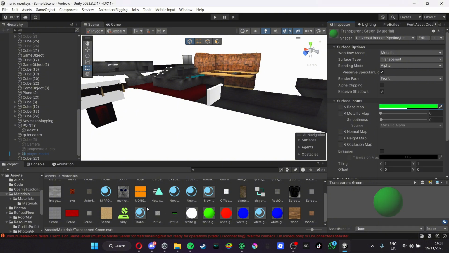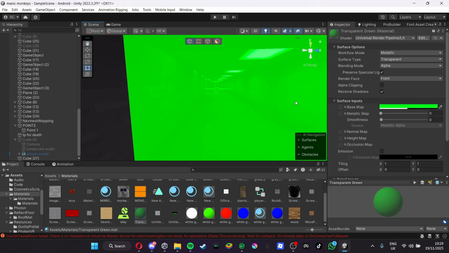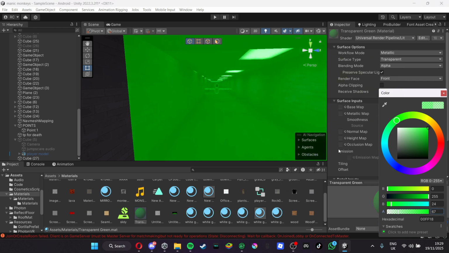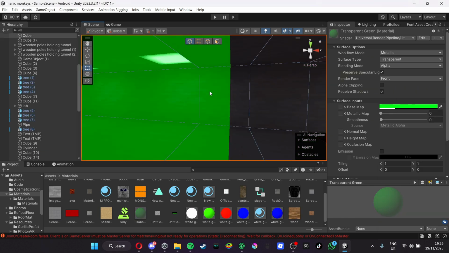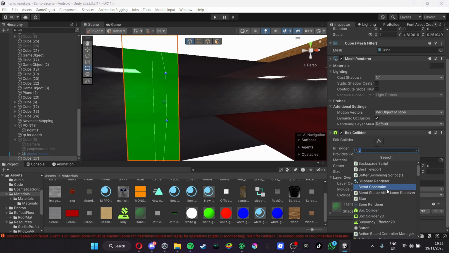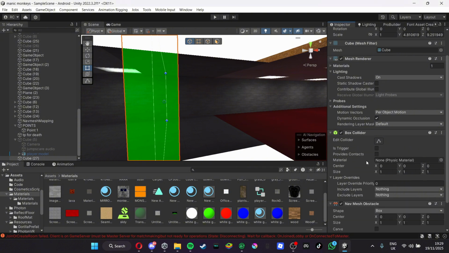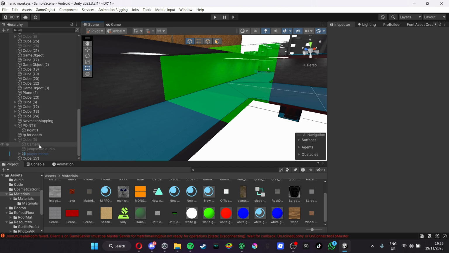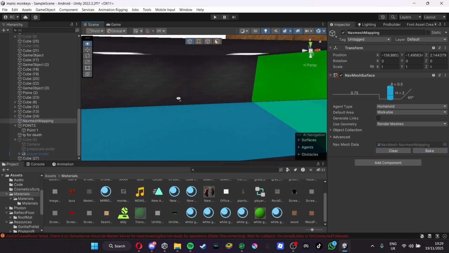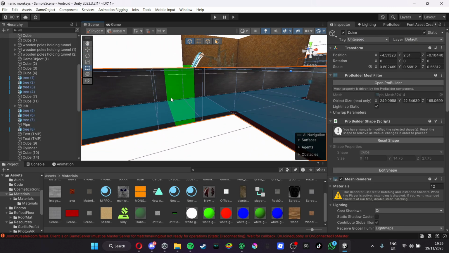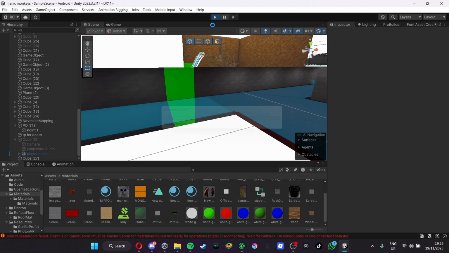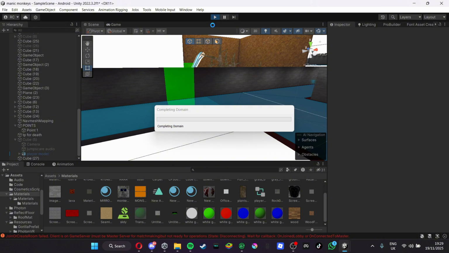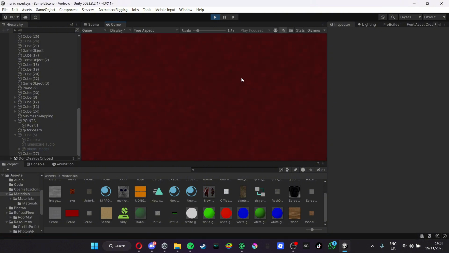And you want to just, where is it? Transparent green. Drag it on. And now you can see, alright, there's a bit too much transparency, but now you can go in, and then you want to give it nav mesh obstacle, and then you want to find your nav mesh generator, bake it, and it should now be impossible for him to go past the wall, because there's the object.